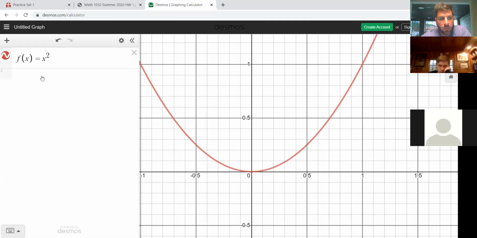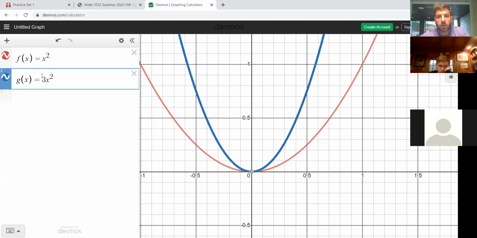To illustrate what I mean even more by steepness, what if I change the function a little bit? Let's call this guy g of x, and let's say it's 3x squared. Well, if I asked you which path would you imagine this is, you're walking from left to right. If I imagine this dot as you walking, I'm going downhill, downhill, downhill, but it's not as steep anymore. Now it's flattening out. Now I'm completely flat. Now I'm walking uphill, and it's getting steeper and steeper and steeper. So what we'd like to do is quantify this. And here's our idea on how to quantify it.